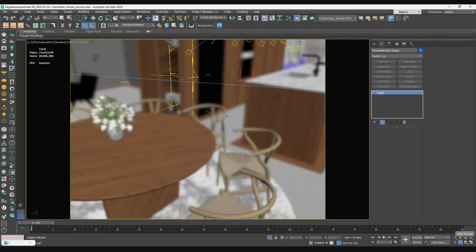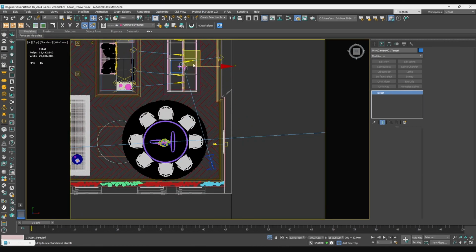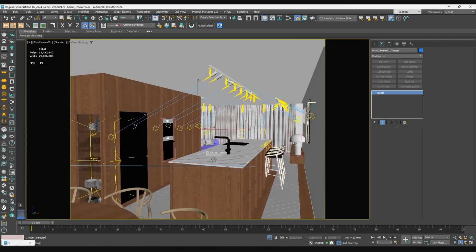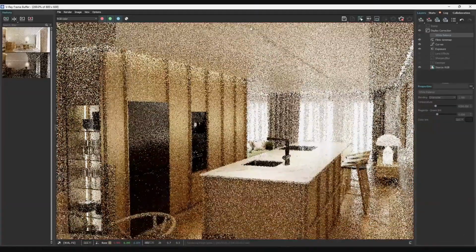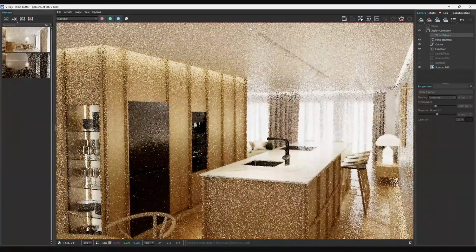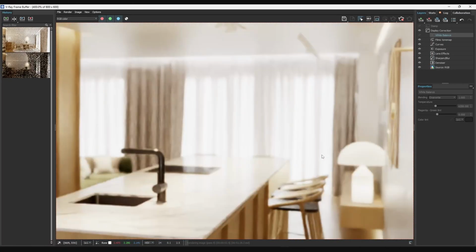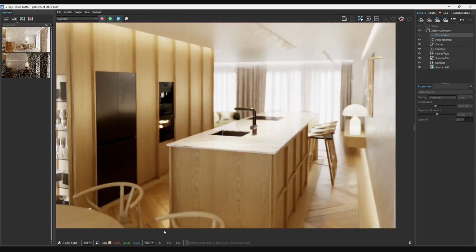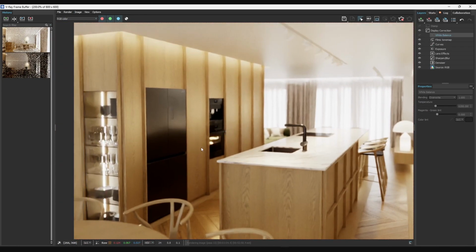So yeah, this is what depth of field means. So if I just focus here, this is gonna be in focus and the rest is gonna be blurred, as you can see. And also if I render this, I don't know if you can see, this is not a final render, but as you can see, it's getting more blurred in the background, also really in the front, and this area is more in focus. So this is how the depth of field is working.